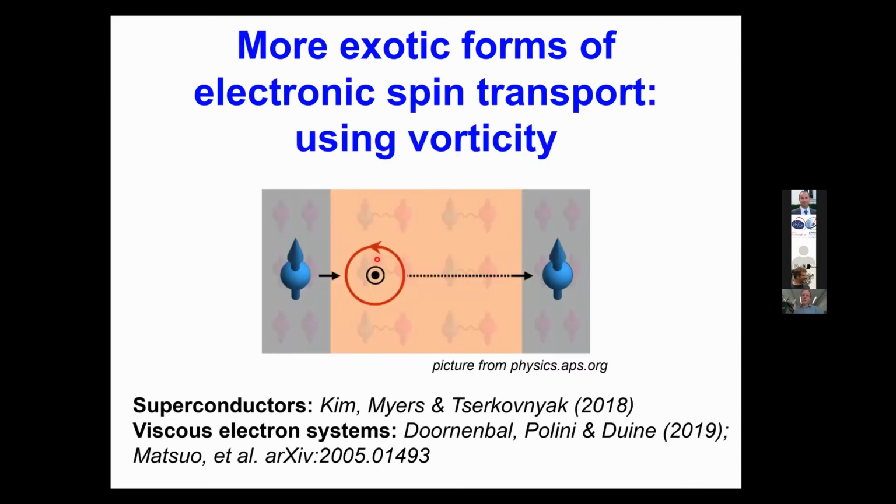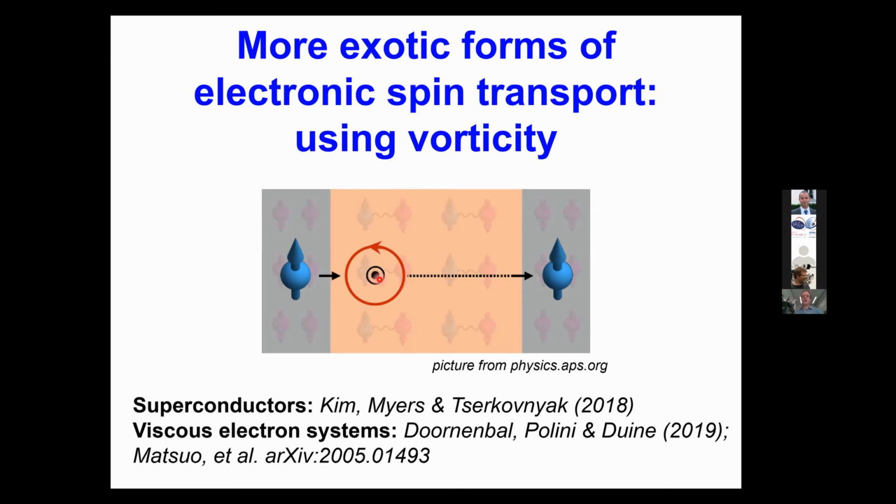So you could actually transport spin through electronic systems using electron vorticity. The schematic picture of what could then happen is the following. Imagine you have some electronic system in which the electrons can form vortices in one way or another. I will say more about it in a second. Then you have a lead that injects electronic spin into that system and extracts it somewhere else. That allows you to measure a spin current, for example, using the setup that I showed previously. However, in between, the angular momentum is not carried by the spin of the electrons, but by vortices formed by the electrons.